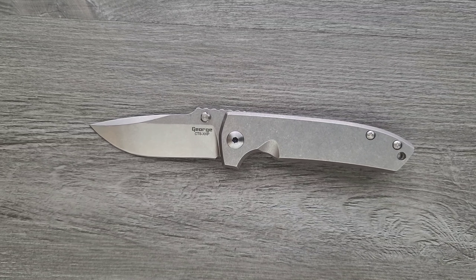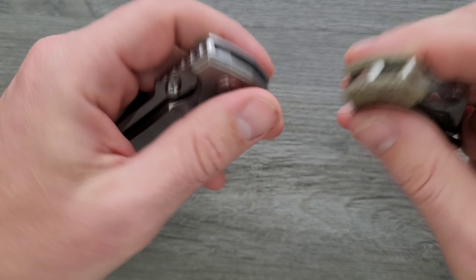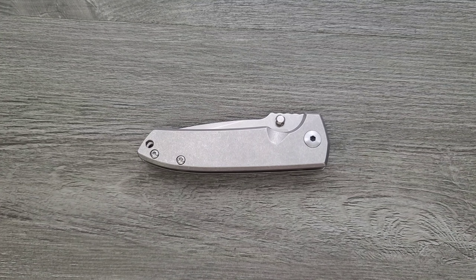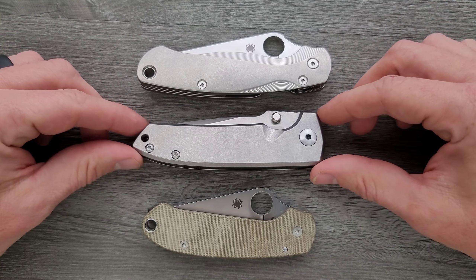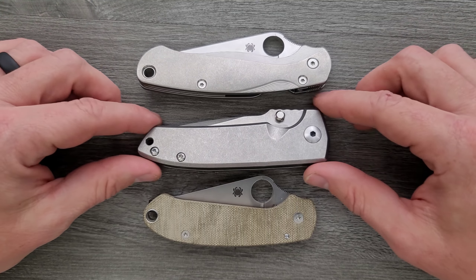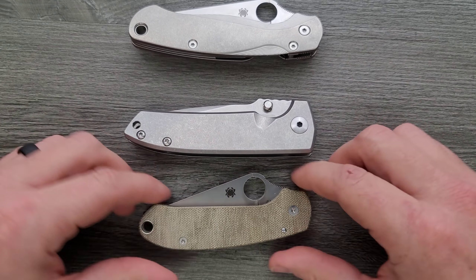Let's do carry profile. Up against the Spyderco Para 3 — it's really not all that thick. I would still call this a fairly robust knife, but it's just not that thick. It's not quite as thick as a Hinderer. Up against the PM2 and Para 3 for length and height, this guy is definitely longer than the Para 3 but not quite as long as the PM2. It does have a raised area, but the Para 3 and PM2 are still just a hair taller.